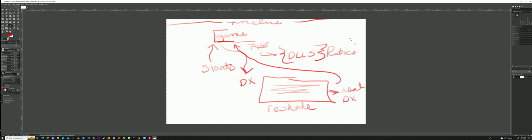Now again, I'm not saying Robco's the cause of anything. But what I'm getting at is, if F4SE launches in between this Reshade part, so Reshade is calling it, it loads the API, it's doing its compiling, but F4SE now starts doing its thing, then it's going to try to potentially do certain functions that it's not quite ready for. Or if the game continues to go forward during this process and it starts executing scripts before all of this is done, then you might have a potential problem. So things aren't initialized right. The initialization didn't get done, which is right around here somewhere.